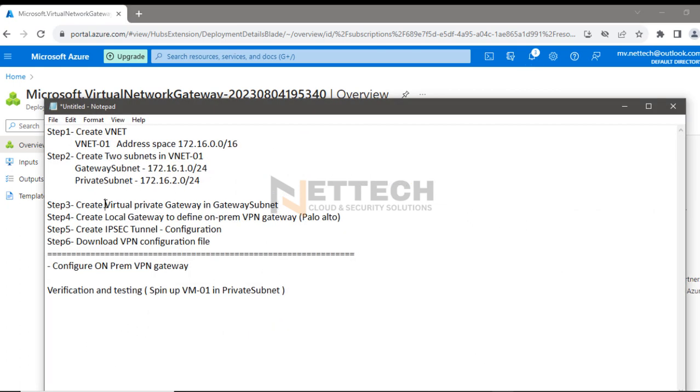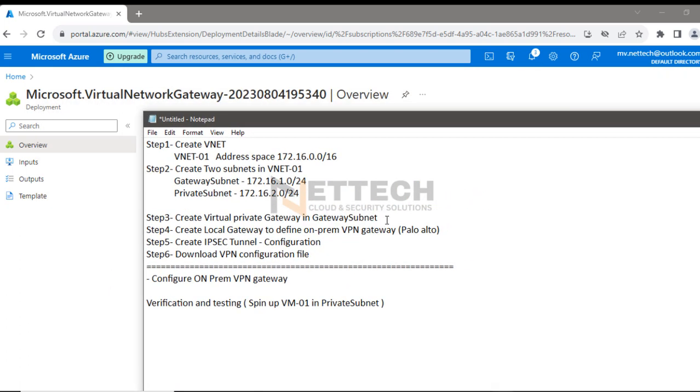The virtual network gateway is in the process of deployment. It's a VPN gateway basically.